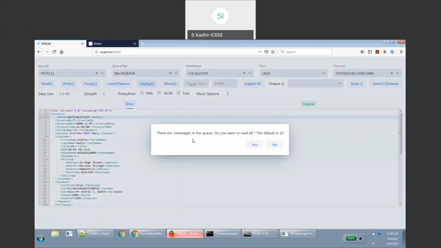It will ask you that if there are more messages, say more than 10 messages in a remote queue manager, do you really want to read all the messages or just some 10 messages or 5 messages? This is to avoid reading all messages because this application may not be running in the same system where the queue manager is installed. So obviously that will take time to read all. So to avoid that, we have put some limitations. The default value is 10, but if you want to read all the messages, you can say yes.